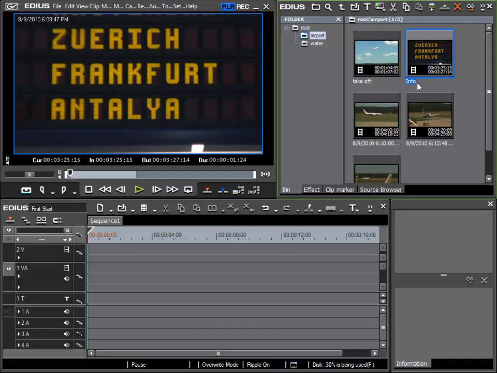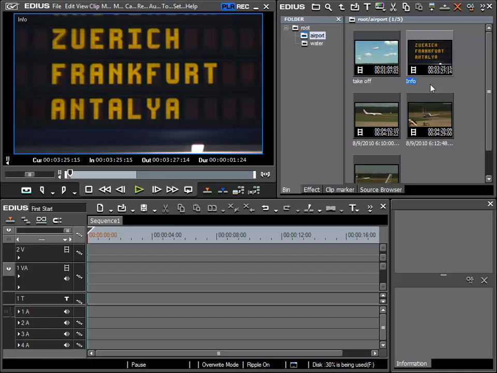But in the preview window, we still see the previous name being displayed. So that this doesn't create confusion later on, it is better to once again select the clip and re-import it into the preview window, for example using the Enter key, and then the correct name is displayed.